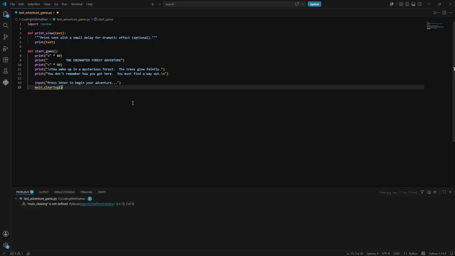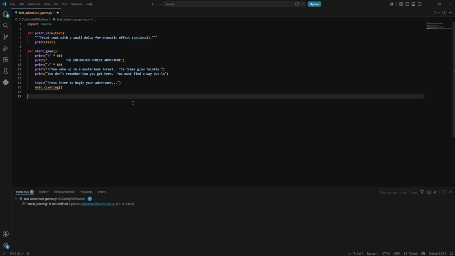All right. So we've set up the adventure. We have called our function. So now we need the main clearing function. Clearing. All right.